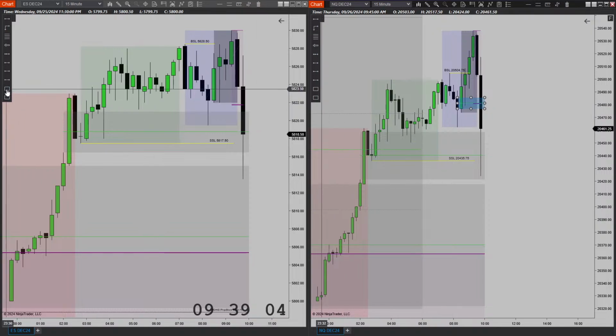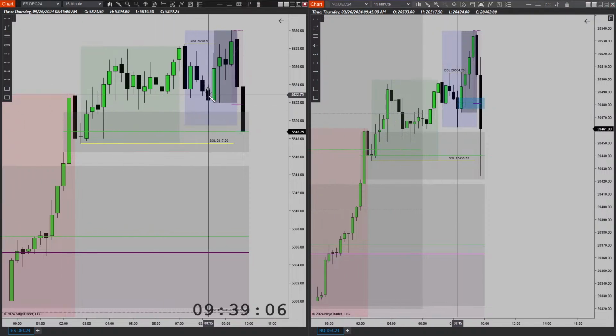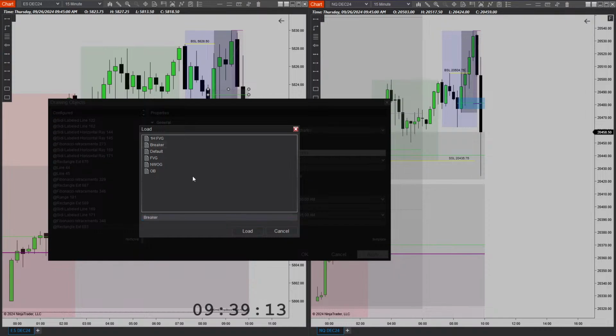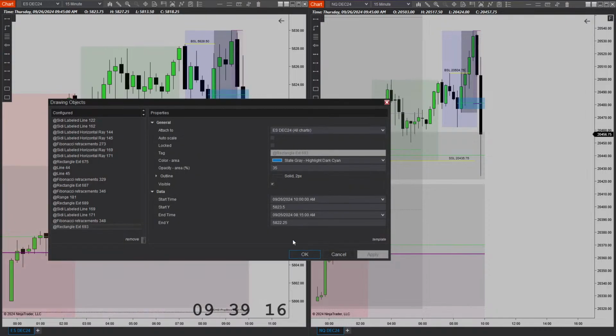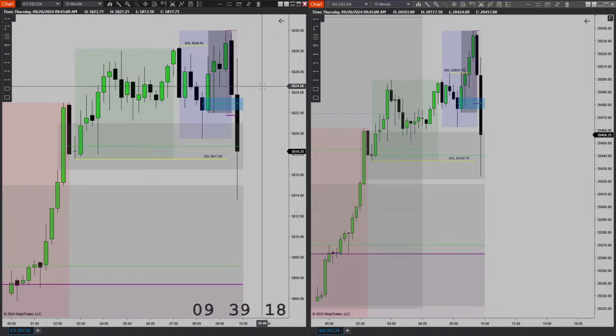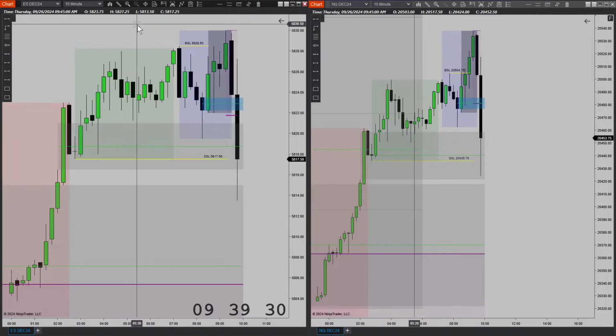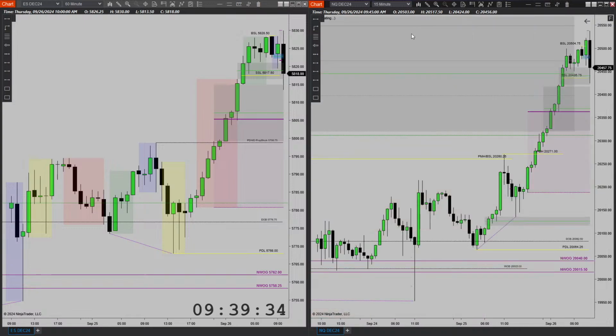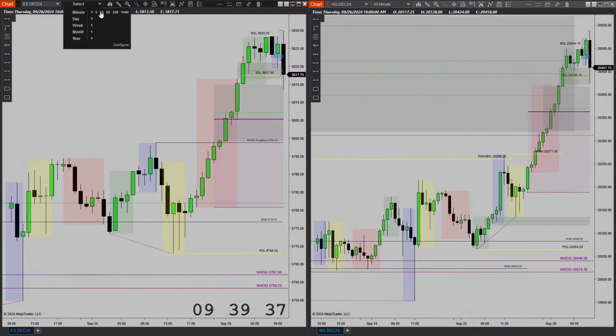So what I want to see is I want to see price break above this area here. Right there. If price decides to get above here, I want to see a close above this area here. Let's take a look at the 1 hour. I don't think the 1 hour is as clear. Nope. So that's why I'll be using the 15-minute today.